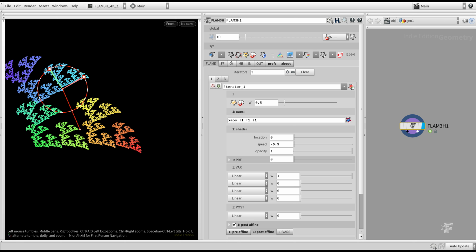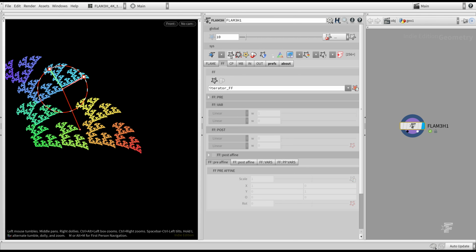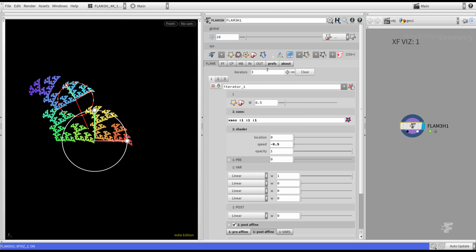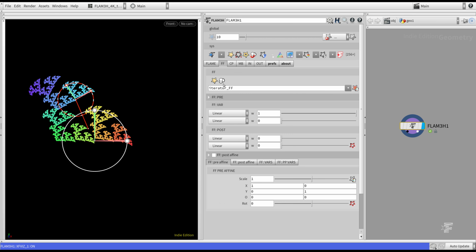We can also activate the final flame xform, clicking this icon, or this icon, they're actually the same. The handle for the final xform will always be gray-white, and it will always be displayed to show us that a final flame transform is actually in action. And we can display only the final flame transform, clicking this icon. We can see the icons are different. So this one is the FF in solo mode, and if we come here, the icons are different, and this is the one of the iterator in solo mode.